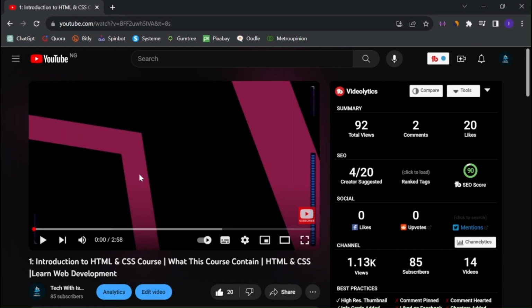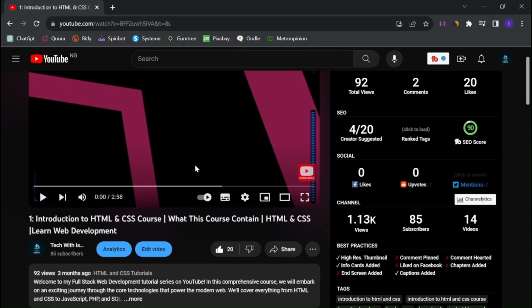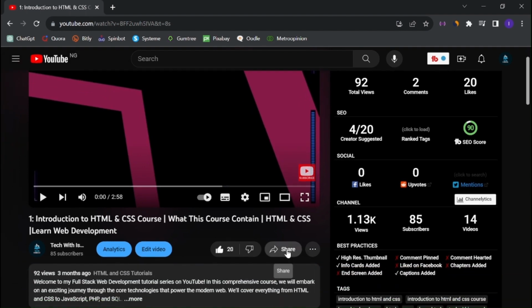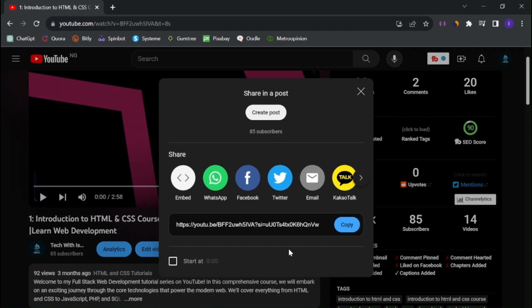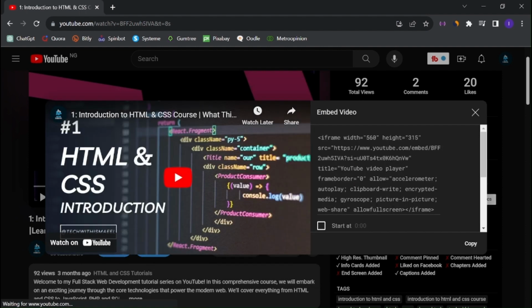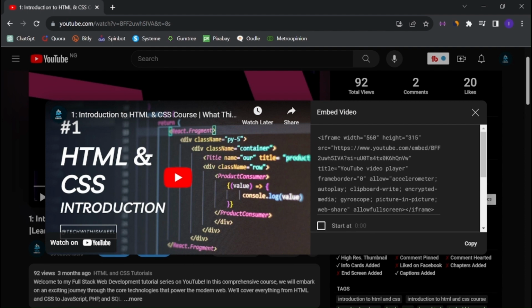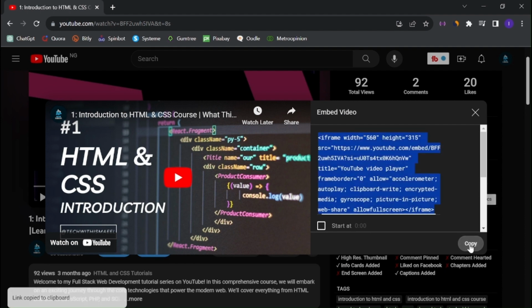As you can see, this is one of the videos on my YouTube channel, and let's assume I want to add this video inside our website. I'll just click on share like this, and go to embed, and from here I can copy the iframe code. This is the iframe code. I'll just click on copy like this.